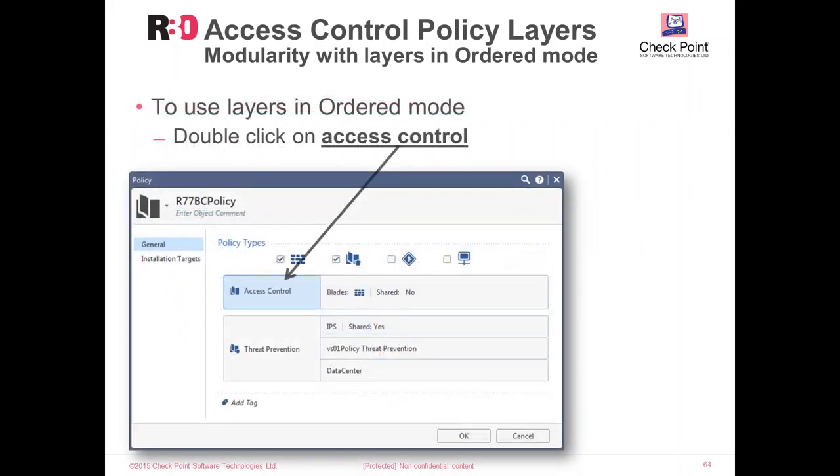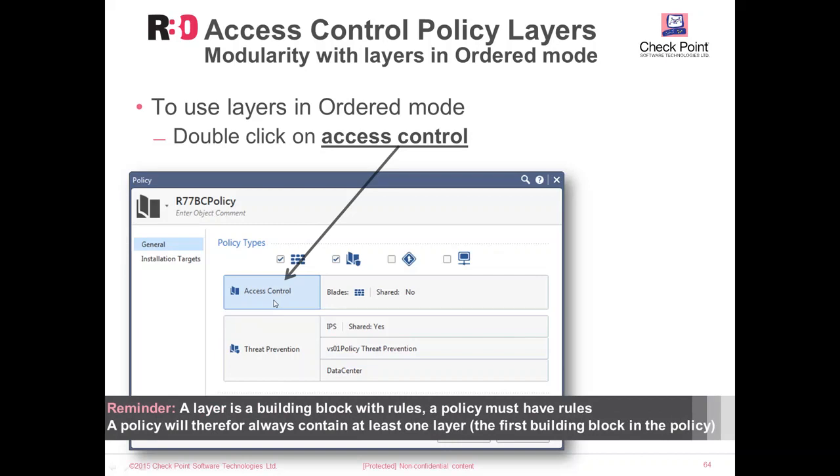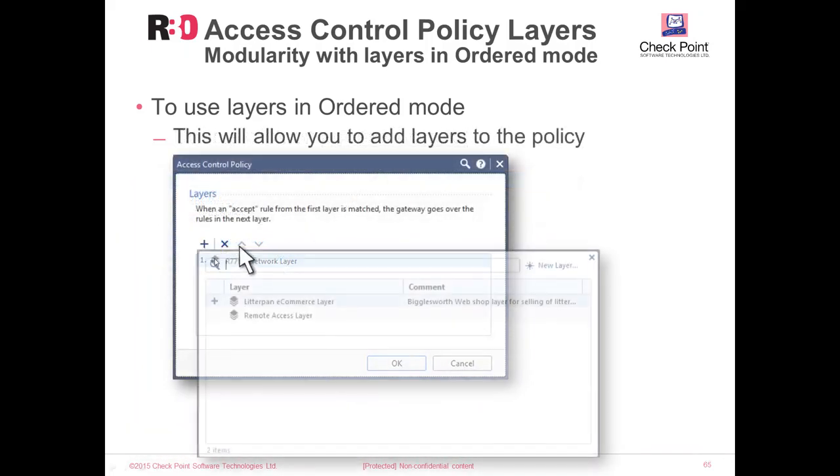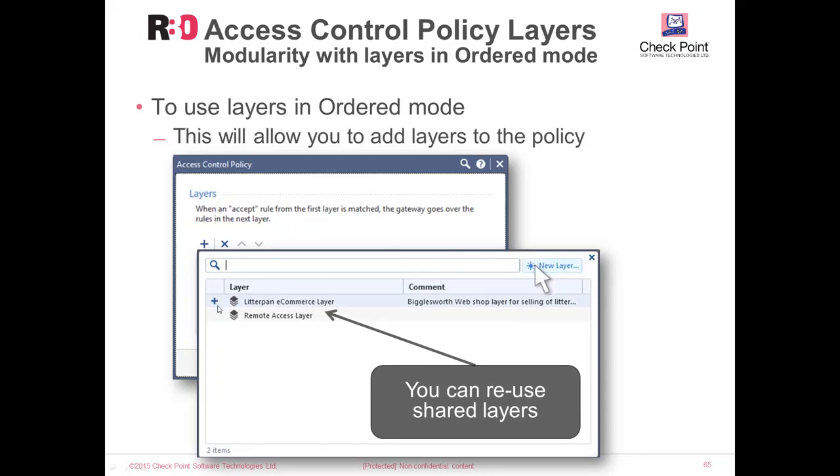This will open the policy editor, allowing me to add additional layers to my policy package in ordered mode. So I'll just right-click on access control, and this is allowing me to assign new layers or reuse existing layers inside my policy package, and they are going to be implemented in ordered mode.